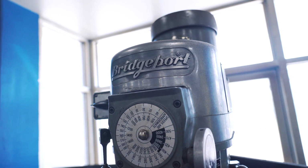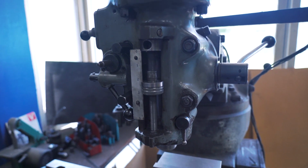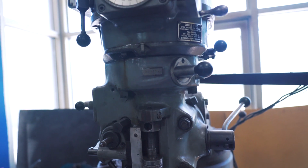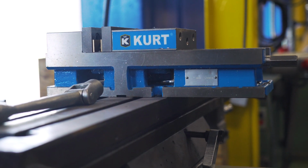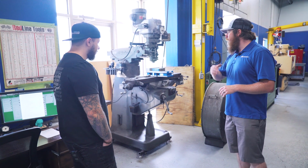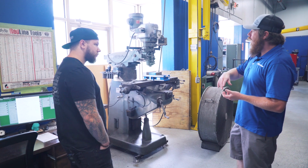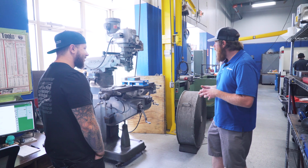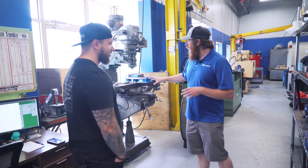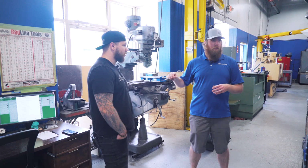Anyone that's been in an older shop or any sort of machine shop recognizes this piece. This is a manual milling machine. We use this for rough cutting something, drilling precise holes, or doing small mill jobs where the setup work in the CNC is just going to take too long. This is definitely more on the fabrication and the R&D side. Obviously, we're not doing production parts on the Bridgeport because that would take a long time. It doesn't get used every day, but when we do need it, it's one of the most convenient things we can have out there.